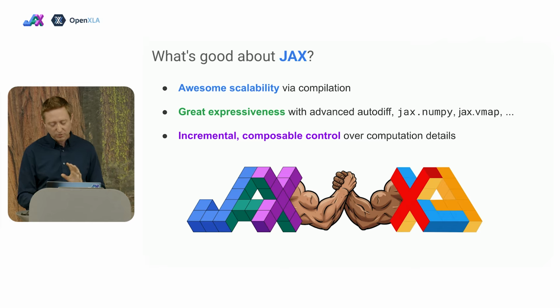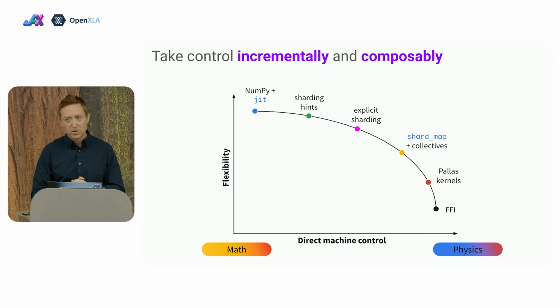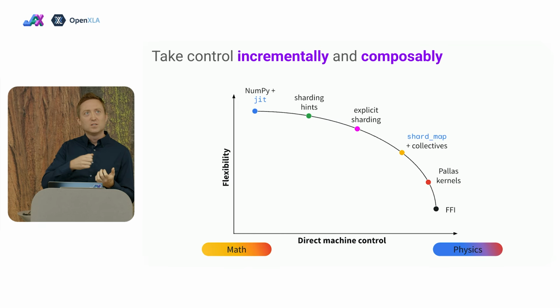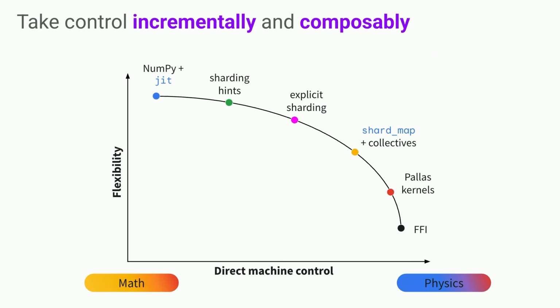This is a thing we've been working on really for the last year or two, this incremental composable control. And what we mean by that is that JAX, the classic way that people wrote JAX 5 years ago, is they just wrote the math. It's almost declarative, where you write the math and the compiler takes care of how that math is actually executed on the machine. You don't really have to worry about the details. And that's still a great way to write JAX code, especially if you're in research mode, you just want to get something started, get it going. You can actually write pure math code and even scale it to lots of accelerator devices.